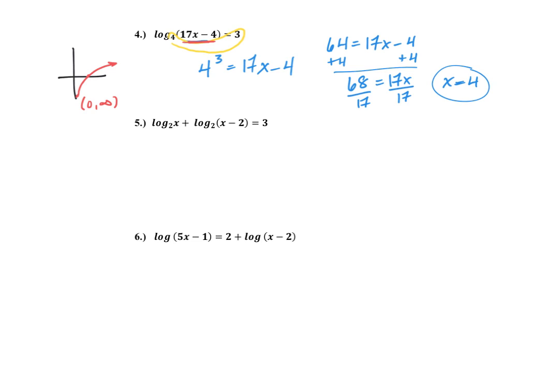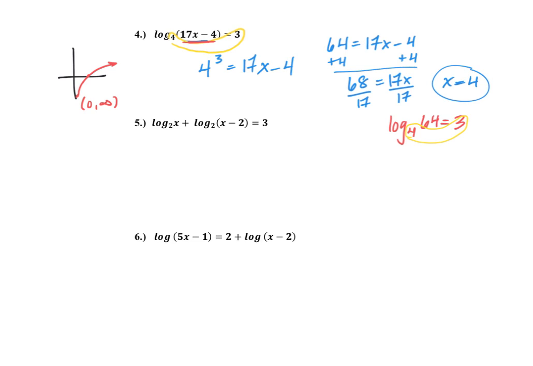Well, when I do it for this one, if I were to take that 4 and substitute it back in, I end up with 17 times 4, which is 68, and 68 minus 4 gives me a 64. So this expression would really look like log base 4 of 64 equals 3, which again, switching forms, would be 4 cubed, which is 64, which we know is correct.